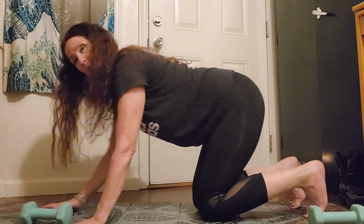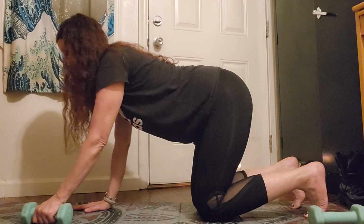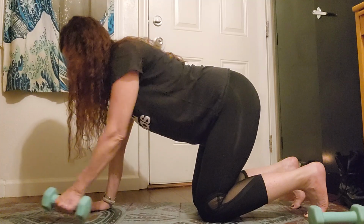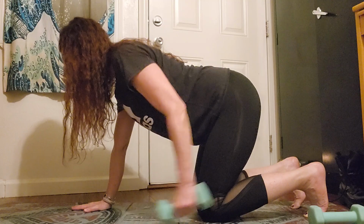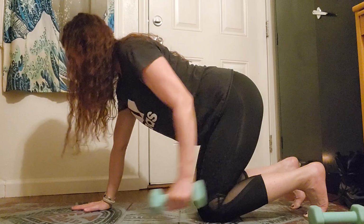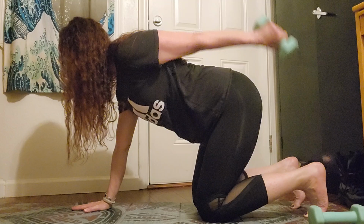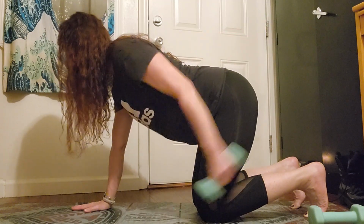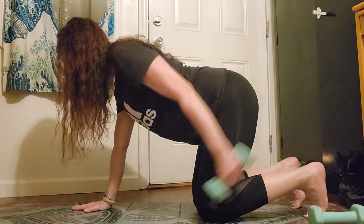So, make sure you're not rounding. Stretch your spine long. Inhale, shoulder out of ear. Pull straight back. You inhale, lengthen. Collarbones wide. 8. Control. 7. Pull straight back. 6. Core scoops in. 5. 4. Hip bones are stable. 3. 2 more. Last one.